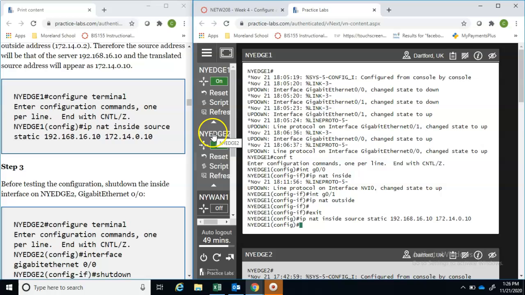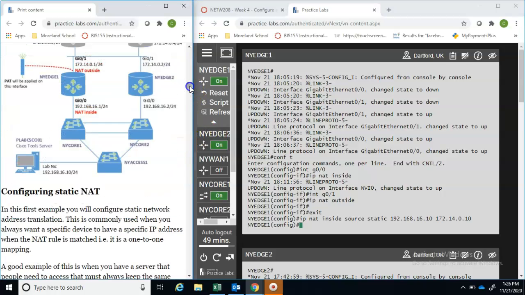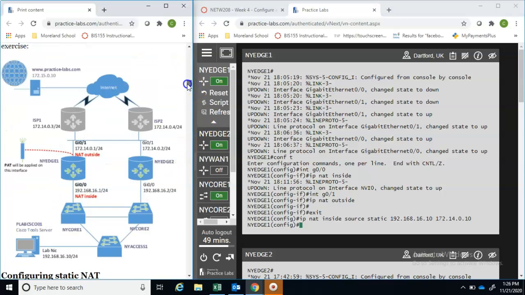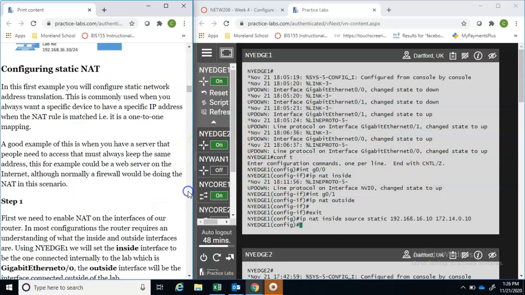So now what we're going to do, and I'm going to go up to the diagram and show you, is we're about to shut down this port right here, and then we're going to come back to this PC and ping this address to see if we can still get back to this guy, even though this part of the connection is down, so I won't be able to get there this way. I'd have to be able to get there this way. Okay.